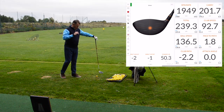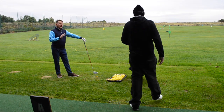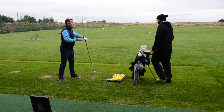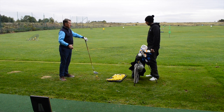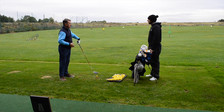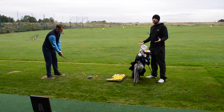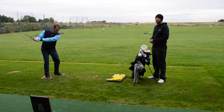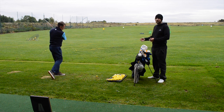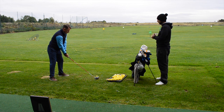Dave, how's it feeling? Pretty good. I tried to stand a bit closer to it - last week you told me the problem with hitting off the toe is perhaps that I'm just a little bit too far away. I tried to move a little closer. And with the longer shaft, Dave can feel comfortable that he's not too close because of that little bit of extra length. One more.